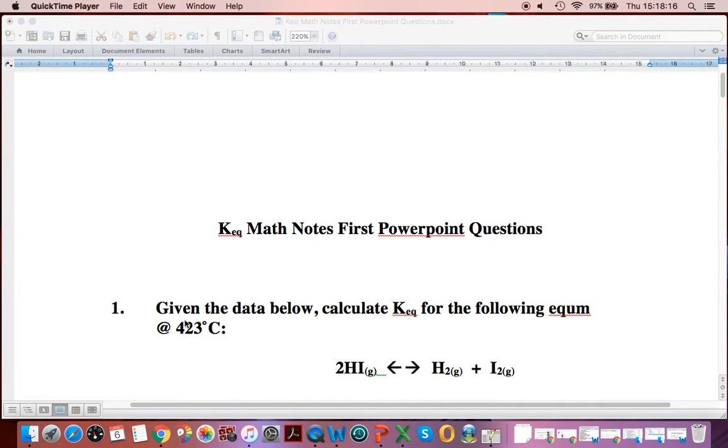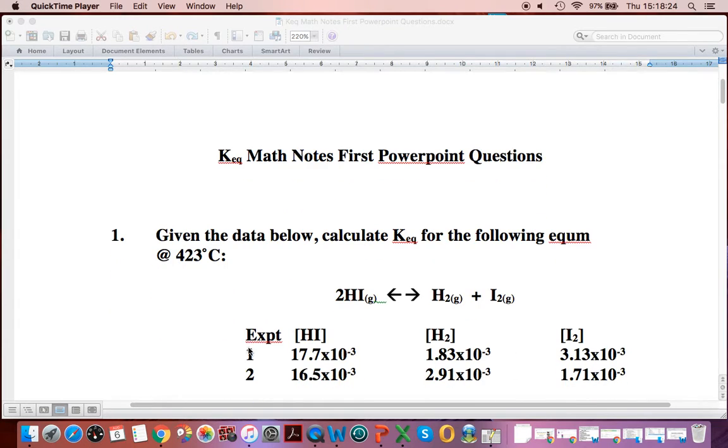So we look at question 1. We're given an equilibrium reaction, we're given a temperature, and we're asked to find the KQ. It actually wants us to do it twice, we're just going to do it once. For some reason they want to show everything as powers of 10 to the minus 3, so that's why you have some non-standard scientific notation here. But we're just going to use these three values.